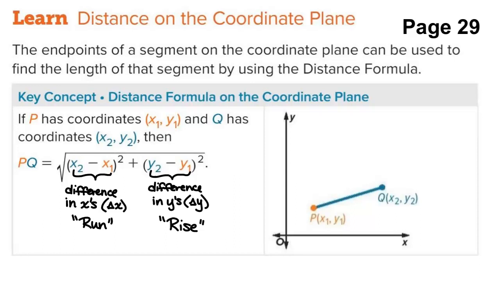x2 minus x1, we said that's our run, like when you did slope in Algebra 1. y2 minus y1, that's our rise. So we're going to take the run and square it to force it to be positive. We're going to take the rise and square it to force it to be positive. So I'm going to have two positive numbers, and I'm going to add them together. Because both of those numbers have been squared, the sum is going to be pretty big. So to undo the squaring, to get them back down to their real size, at the very end I'm going to take the square root. This is why you're going to need those calculators today, because we're going to do the square roots of some of these different numbers. All right, look back at your warm-up page.